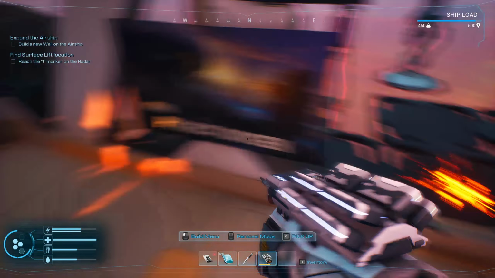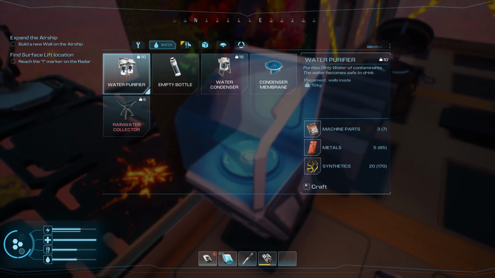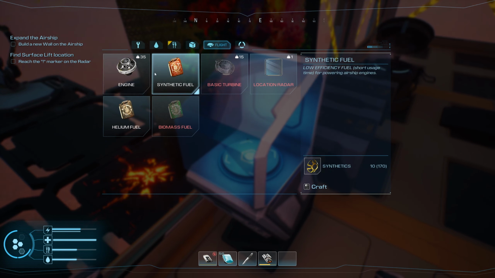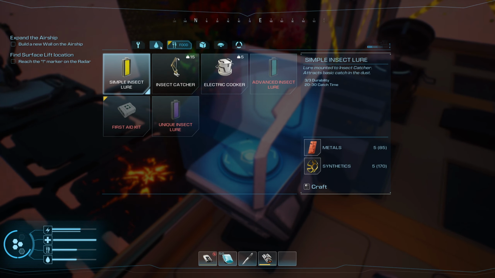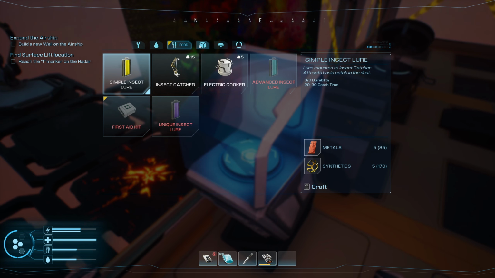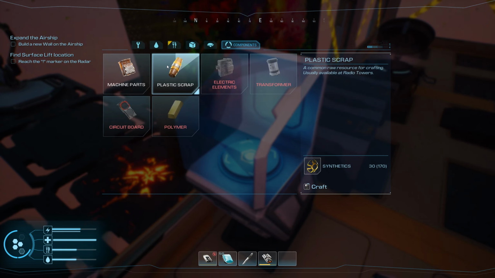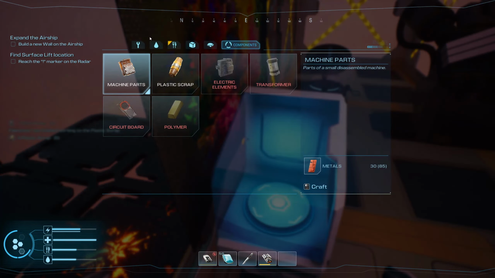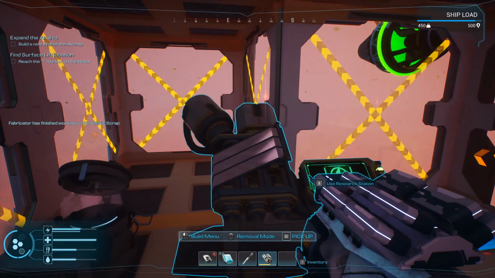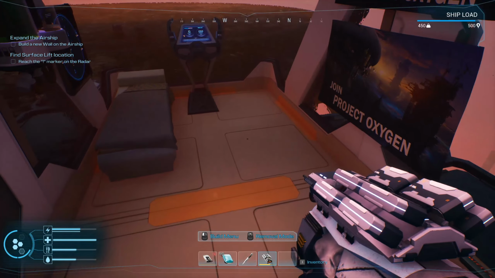What if I make a new chest? We need a plastic scrap. Plastic. Wait, where is it? Why can't I find it? I found it. Okay, let's make a box. I really want more space. This place is getting too crowded. I don't like it.